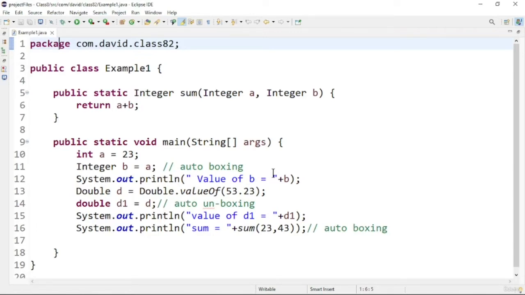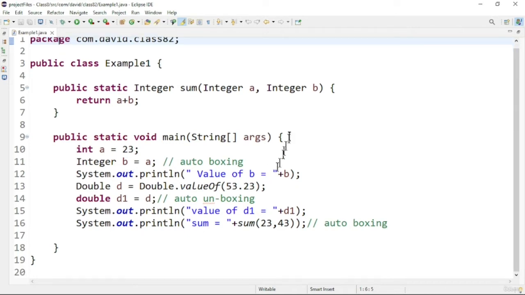So let us see a program based on wrapper classes in Java, with the autoboxing and unboxing feature. Here in this program I have declared a sum method which takes wrapper objects. I will use this method to get the sum of two numbers. It takes Integer wrapper class values as its parameters and returns a value which is wrapped back to the Integer return type, and that's how that method works.